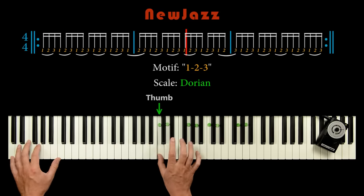Now, let's try to add the fourth and fifth finger to our hand grip. And what about also using the fourth finger blue note? Well, it all works great, I think.